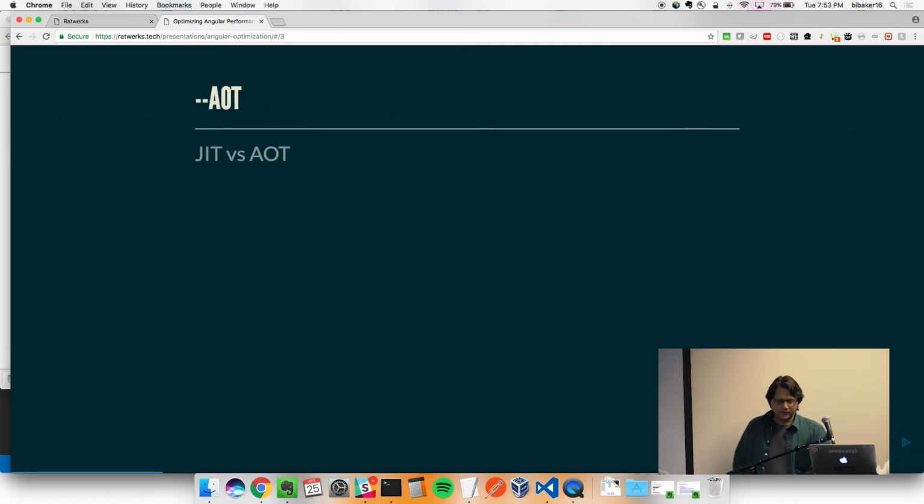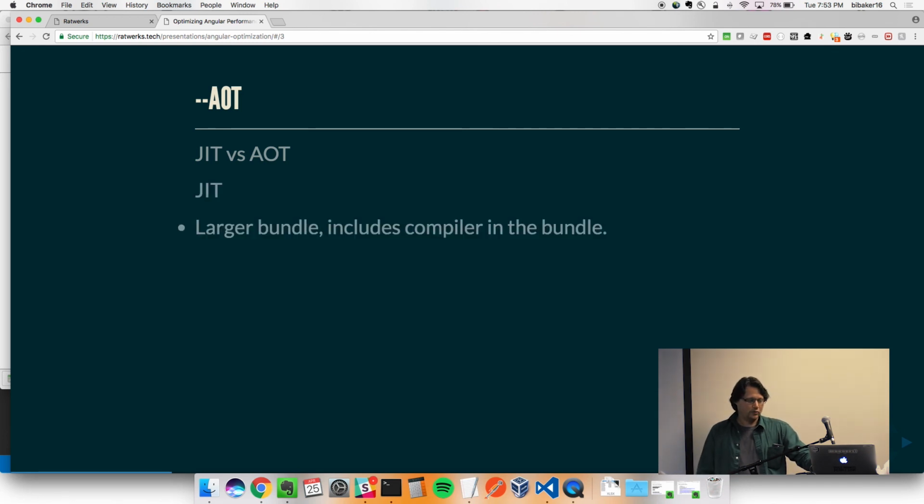So AOT. If you weren't using AOT, you were using JIT, just-in-time compiling. This was if you're just doing ng serve before, that was pretty much it. Now, when we're using JIT, Angular gets compiled inside the browser. So we've got to actually have the compiler in the bundle. You can imagine that's a chunk of data going to your bundle size. So the bundle is bigger. And there's also a JavaScript overhead. Your JavaScript needs to compile everything, so it's going to be slower.